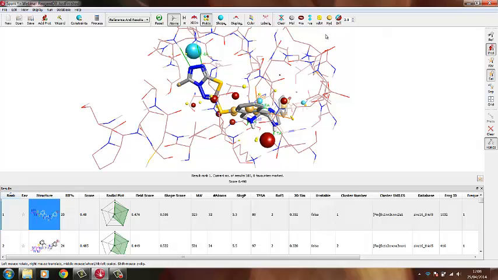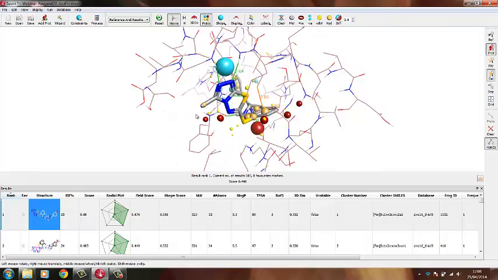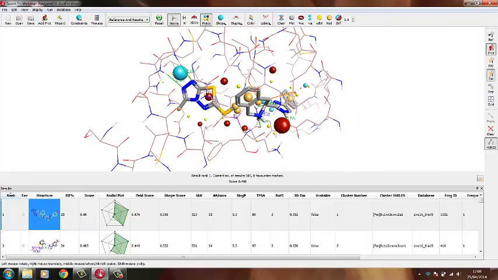We can also view the interactions between protein and ligand by clicking this last button on the right-hand button bar. And this will turn on the interactions, hydrogen bond interactions, as well as steric clashes between the protein and the ligand. I already have mine turned on. So what we're seeing here is that this fragment that grew, we're taking advantage of some hydrogen bond contacts up in the hinge area of the p38 kinase.